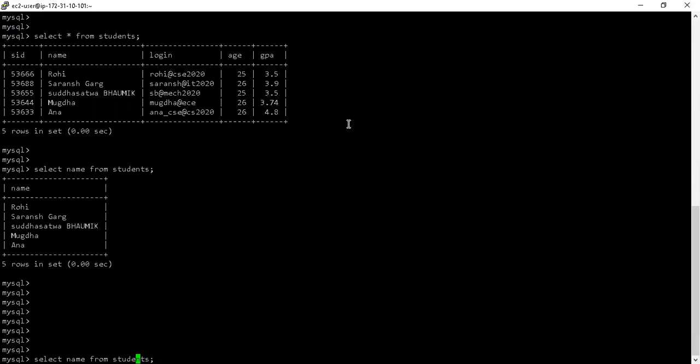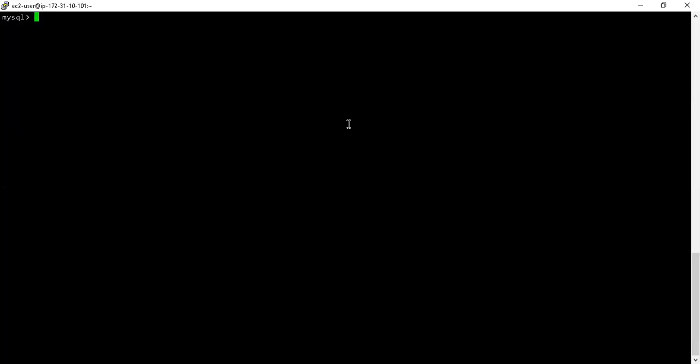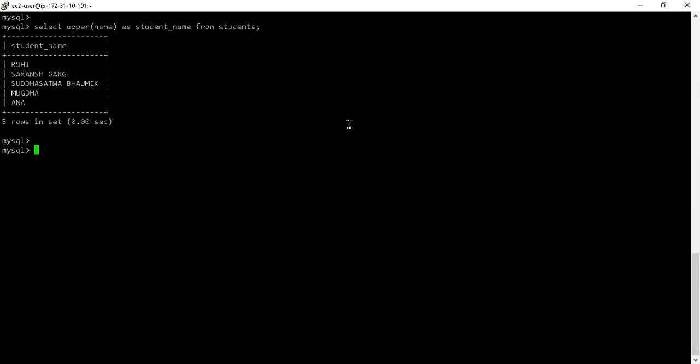What I would like to do is, let me just do a control L, and then I can say select a very simple function, something which you have already seen, as student name. Okay, so we can do an uppercase, right? So we have done an upper or lower function by means of which we can convert this string into uppercase and lowercase. Now let's just use this and let's just try to do something more.